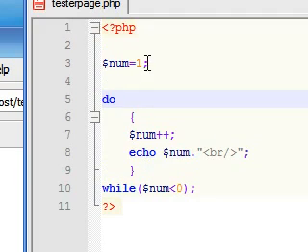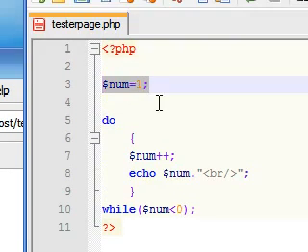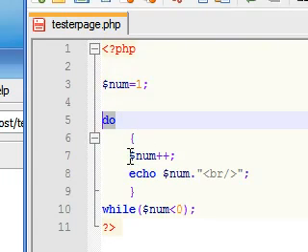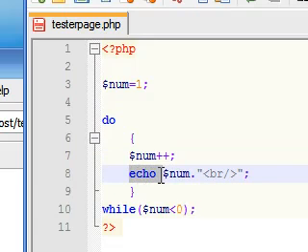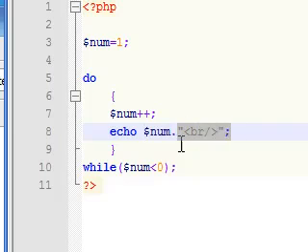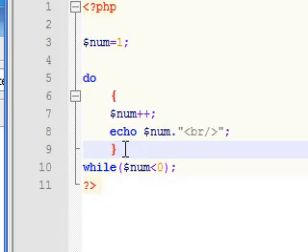So now here's what's going to happen. We're going to take this variable and it's going to say, alright, spit out the variable, add 1 to it, then echo the number, which will be 2, then go on to the next line, and it's going to spit all that out, and it's going to give us a 2.